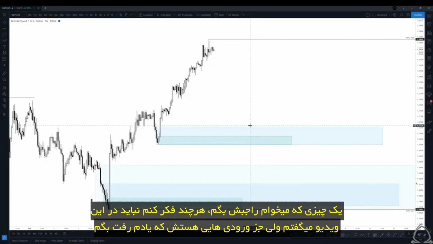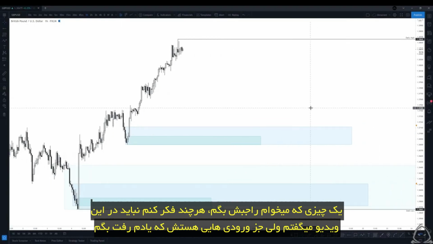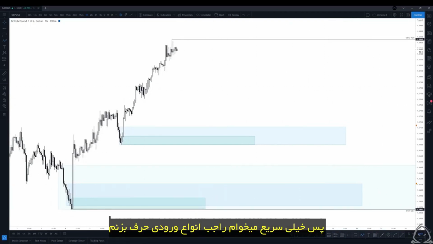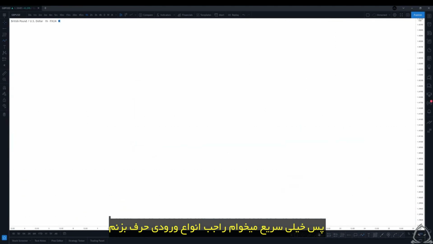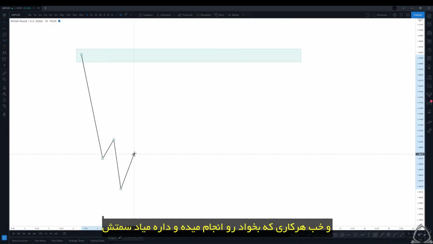One thing I wanted to talk about, probably should have mentioned it in Aussie dollar, is the entry models that I dropped, and really just, again, to say the point, I'm not very good at names. So I just wanted to quickly talk about the entry model. Say we have, we'll call this a 4-hour point of interest, and we're waiting for price to come into that, and it does whatever it's doing and it's starting to come up to it.